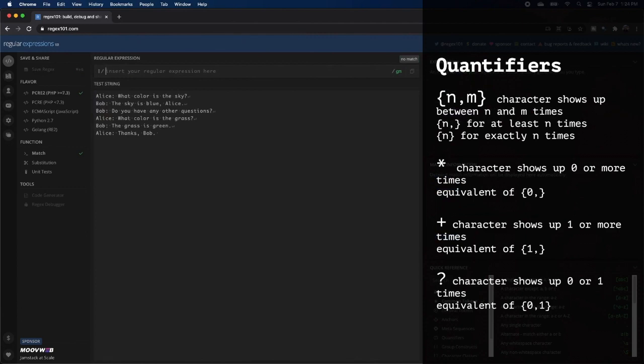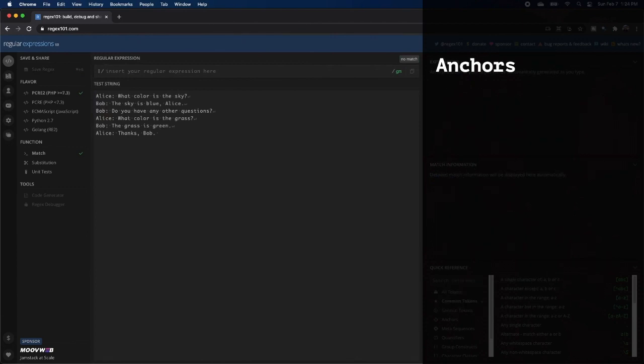Another class of regex characters are the anchors. So if you have a piece of text that occurs specifically at the beginning of a line, you can use anchors to help you search for that pattern. The caret specifies that the character comes at the beginning of the string. Here we want to select the text each time Alice is talking and everything she says, but we don't want to select where Alice is being mentioned in the conversation by Bob.